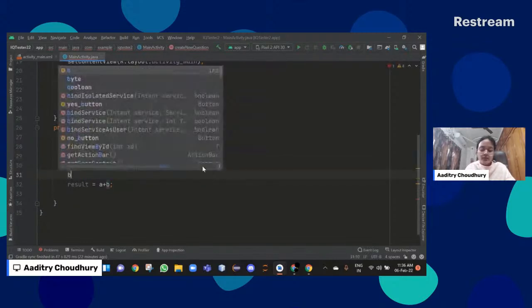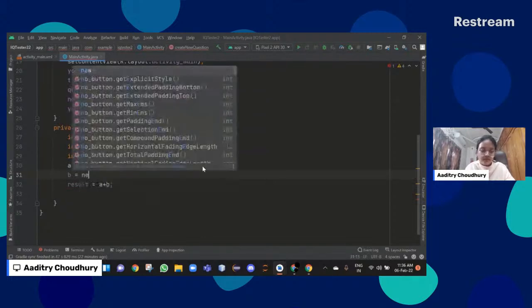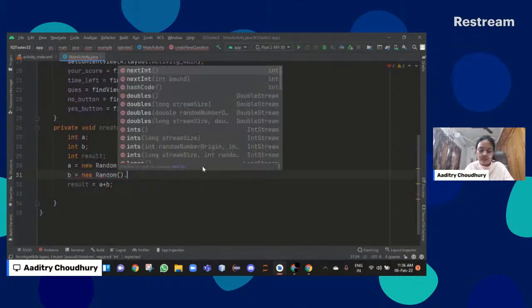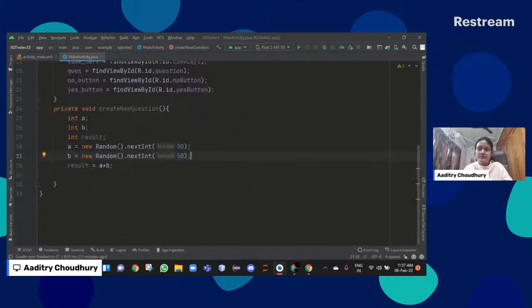We'll do the same for the second number, new Random dot nextInt, and that will be till 15. Cool. So randomly it will display some numbers, and I'll add them up.